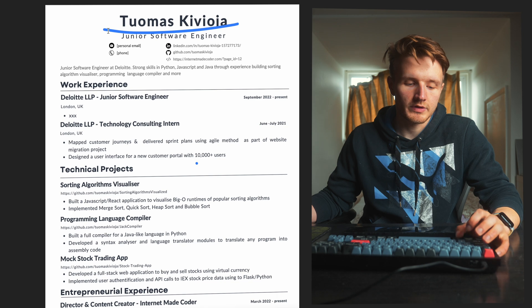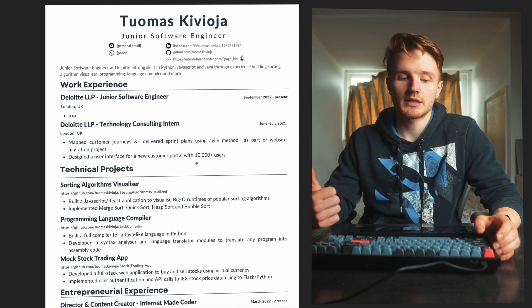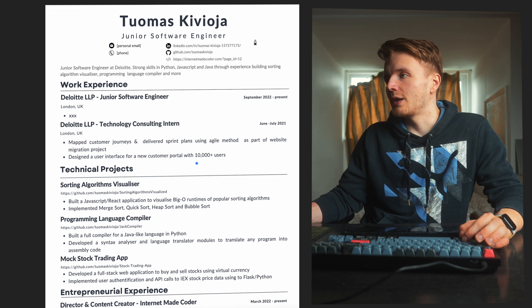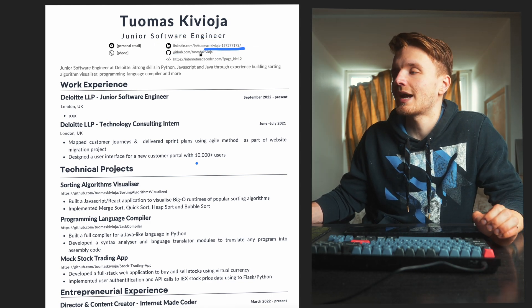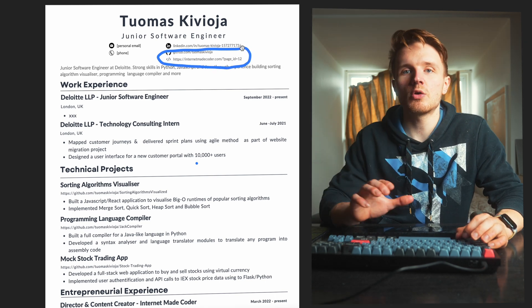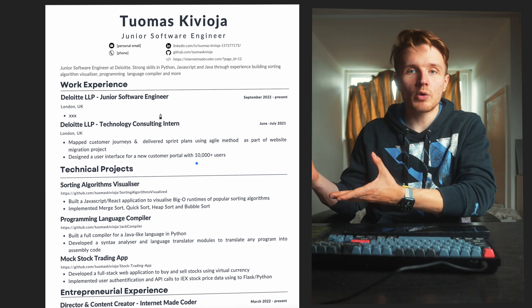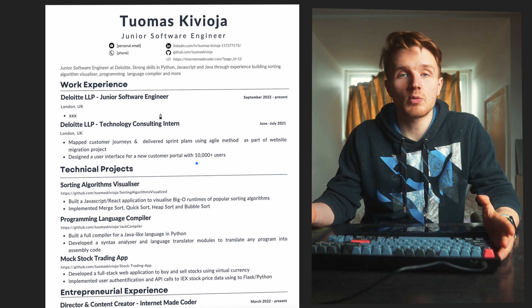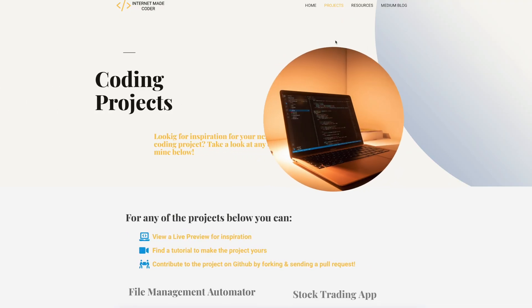The first thing you need is your name, obviously. You may optionally include your role like I do. Check the convention in your specific country, but at least in the US and UK, including a picture is a no-no — they don't need to know what you look like. You'll have your contact details: email, phone, LinkedIn, and your GitHub — absolutely crucial to have those. On top of that, especially if you don't have any formal experience, it's crucial that you have a personal website, a portfolio website to showcase what you have built. An additional benefit is that you can link your resume inside your portfolio website so that if a recruiter finds your website online, they can also look at your resume and maybe give you a callback. Having impressive-looking projects there is automatically going to give a very good first impression of you.